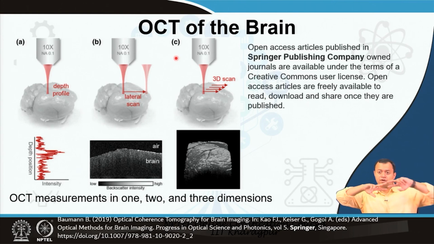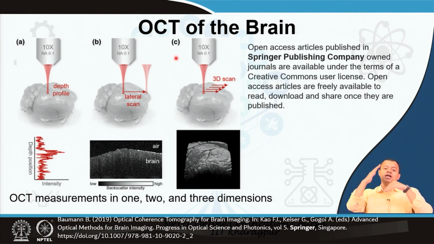The light reflected back from both of these fibers is made to interfere with each other. If the path traveled by both lights is the same, the interference will be coherent, otherwise it will be incoherent. By moving the mirror of the other branch from one end to another, you can try to make the interference coherent, and from the movement of the mirror, you can understand the overall depth profile of the tissue that you are trying to focus on and understand.